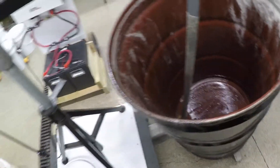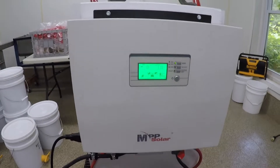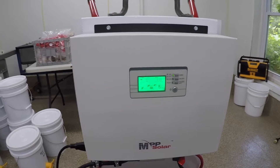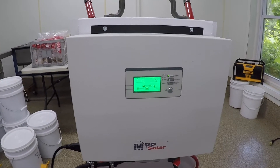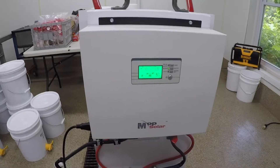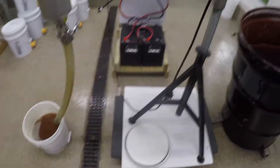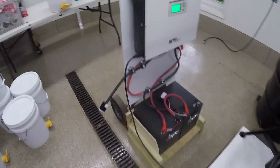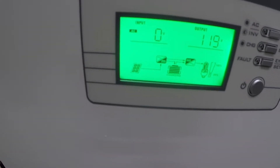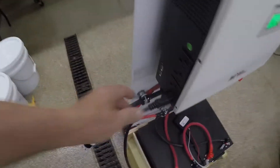Our drum is empty. We're going to turn off the pump. Everything's stopped — it does have the cooling fan going, so that's why it's still using a little battery. Using the solar generator to pump this 55 gallons of honey — I think it worked awesome. Now it's been a couple minutes and all the cooling fans have shut off. We're still using a little bit of electricity just to run the unit — it has a small draw. All the power to the honey pump has been disconnected, so I can unplug that.